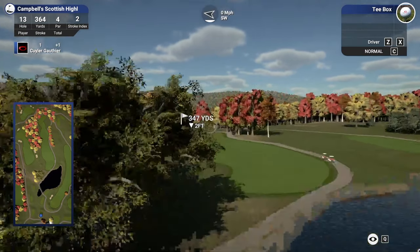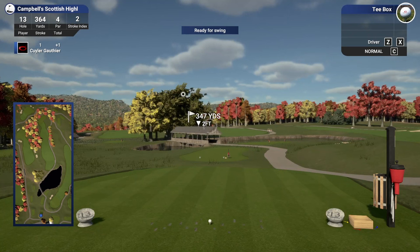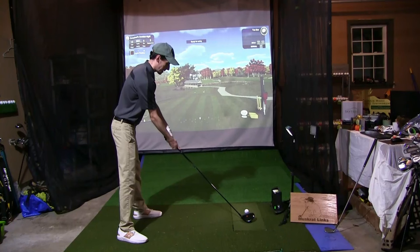347-yard par four, dogleg left here, up over the trees. Looks like the trees probably aren't really in play if we're hitting driver or anything that's gonna get some loft under. I think we'll be fine to get over them. I think we're pretty safe to take driver here. We should be able to land it right about in the middle there.